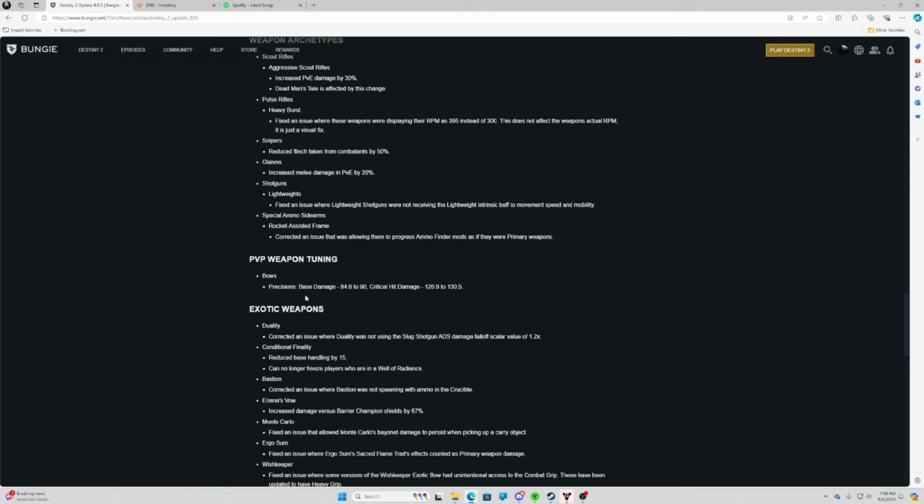So, it's specifically for precision bows. The base damage went from 84 to 90, and the crit damage went from 126 to 130. And for the most part, this doesn't really affect most of our bows. This really only affects two of them. However, this is still huge, and let me show you why.